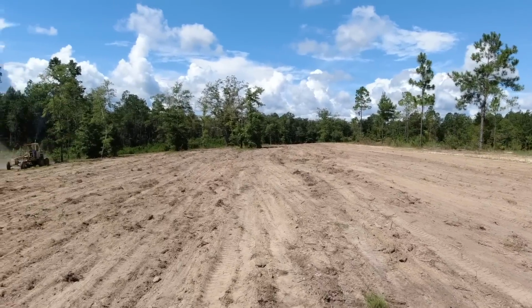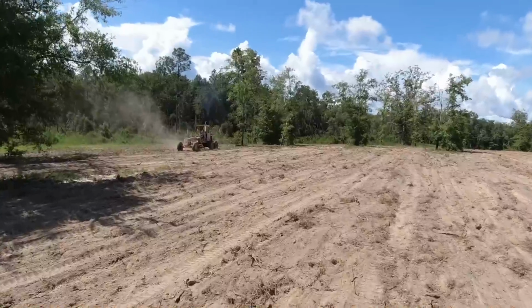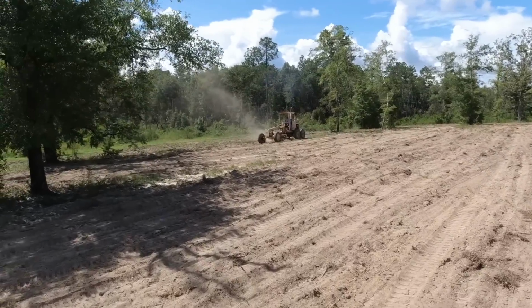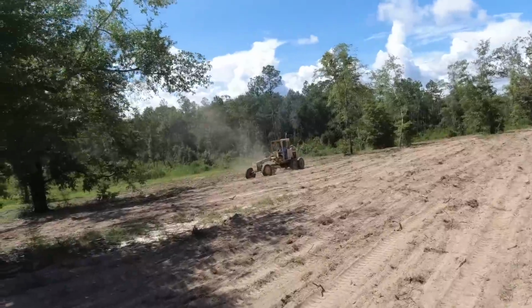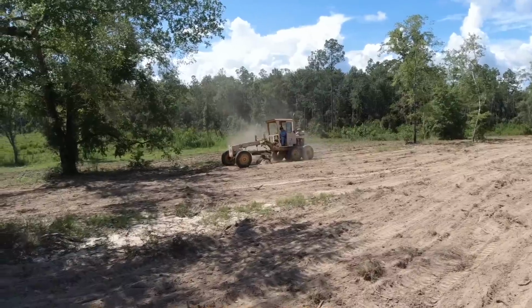All right, we are making progress. Man, I need to make sure I treat him to a good steak dinner or something, because, golly, it's 150 degrees out here. But he's laying it down. He knows what he's doing.